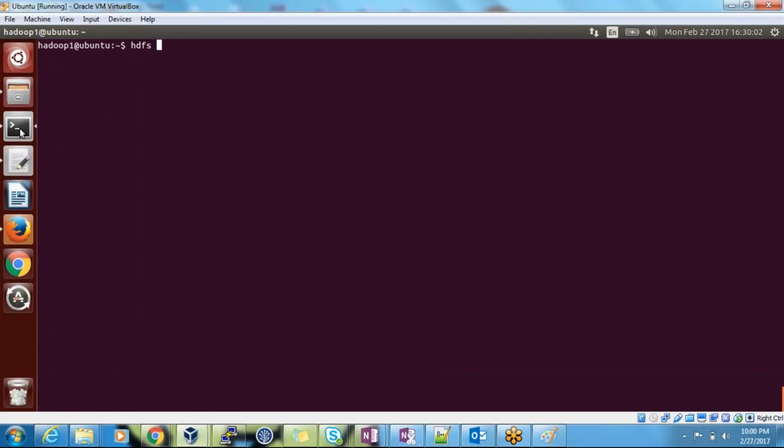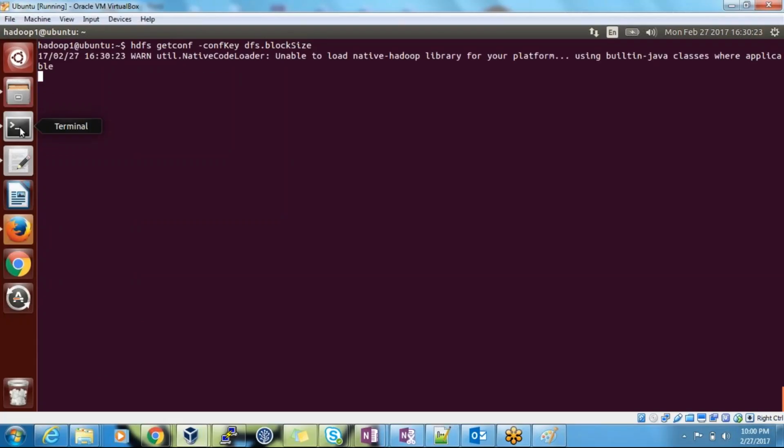Here, hdfs getconf hyphen confKey, and you have to specify what your configuration is. dfs dot block size, this is my configuration, and just press enter. What is the configuration name, guys?